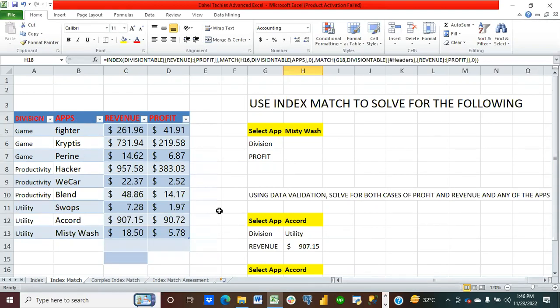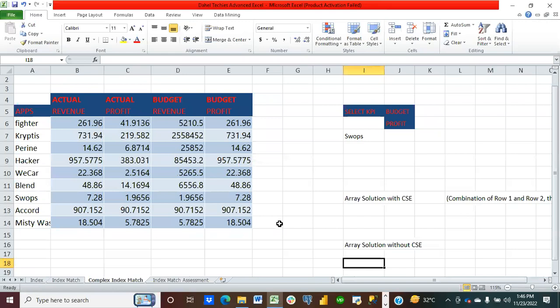We want to see more, we have tables that are much more than this. Like we have up to 10 columns we are looking at. Can we still use the same method? 10 columns. Yeah. So that takes us to matrix now, which is this. Okay. So there are 3 formulas that we can use to solve for matrix. You can see this has 2 columns. We have actual revenue, actual profit, budget revenue, budget profit. All of this.